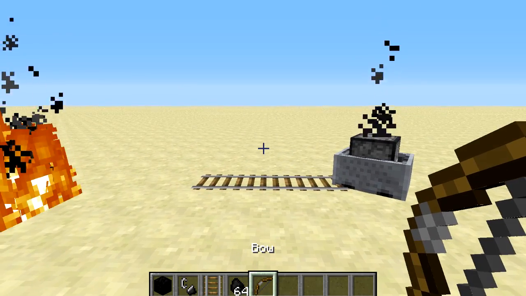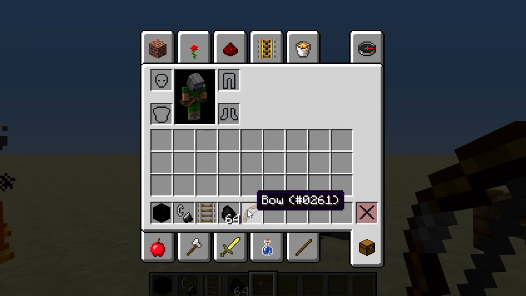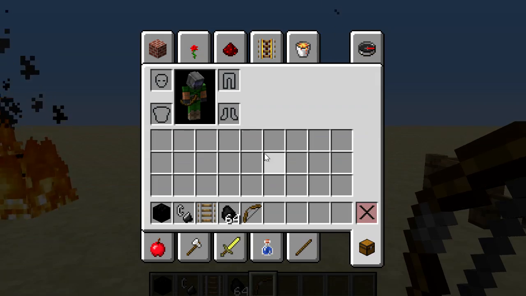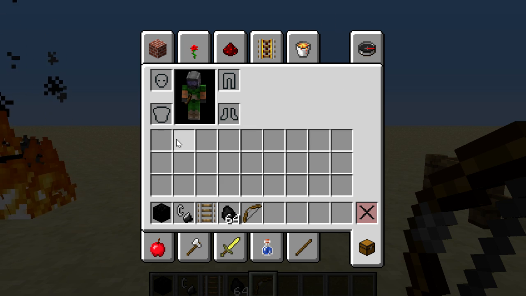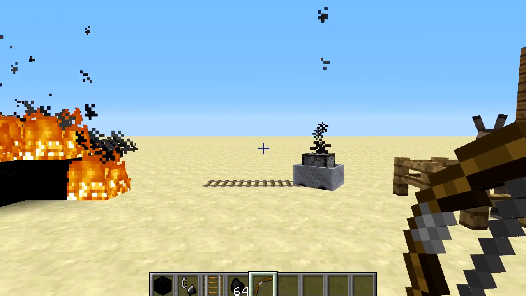As well as that, you may have encountered a glitch with a bow where you take your last shot and then the bow breaks and it reappears in your inventory. Now I've experienced this before, I'm sure some of you have as well, and it can end up duplicating over and over again and filling up your inventory with phantom items. So that has been fixed as well.